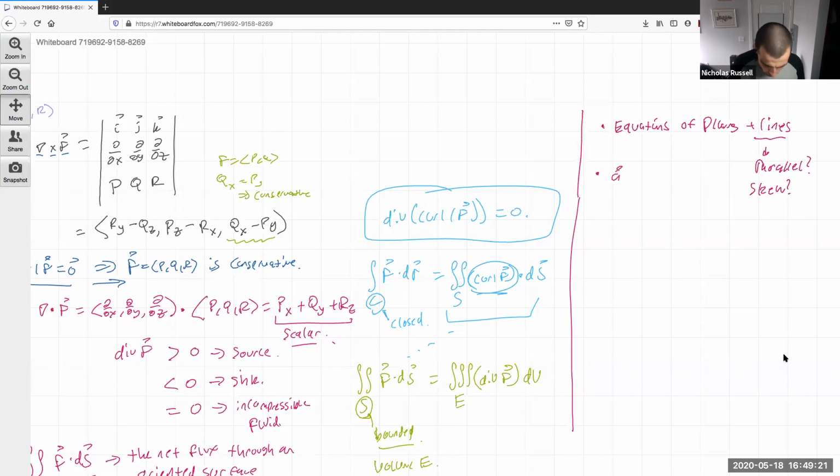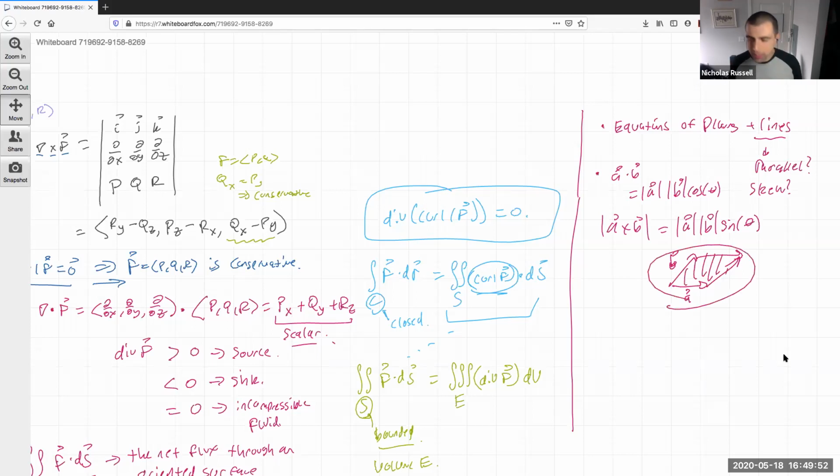Making sure you know the two definitions of dot product might be an important thing, and make sure you know what the cross product is, right? Cross product gives you a normal vector, but noting that the magnitude of A cross B gives you the area of a parallelogram made by the two vectors A and B, for instance. That area actually shows up again when we think about the surface area integrals too.